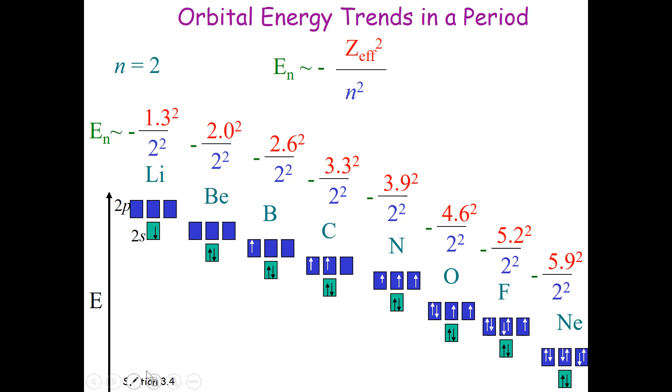So that's basically the same as the radius trend. Because honestly, how do you think the atomic radius is measured? Well, from the nucleus to the outermost electron. So if the radius is decreasing, then the orbital energies of the valence electrons must also be decreasing.